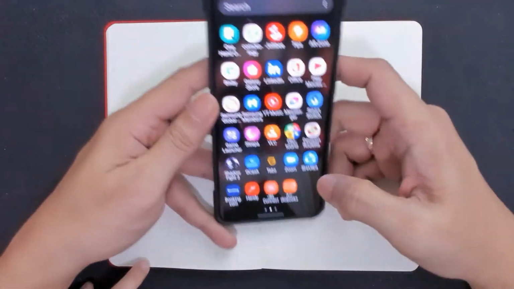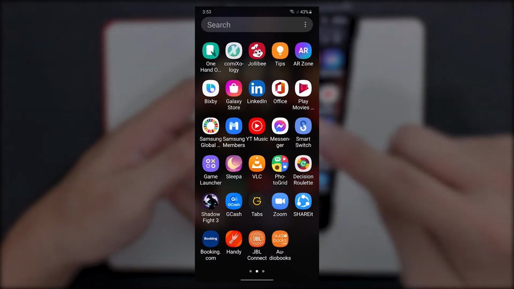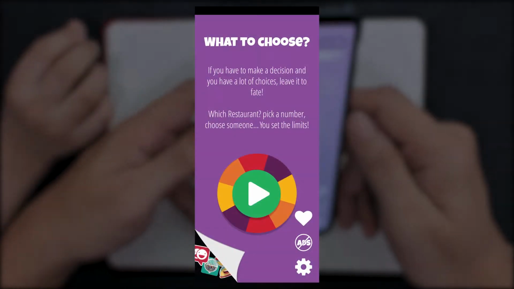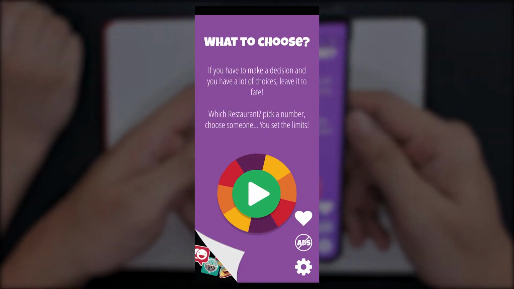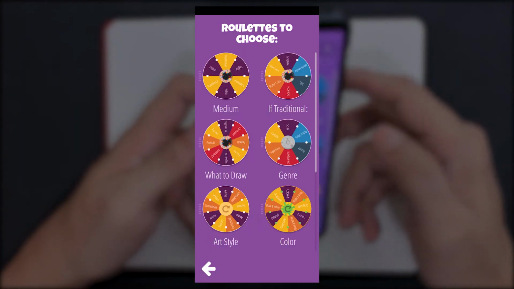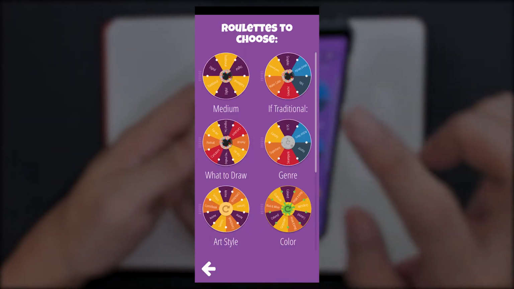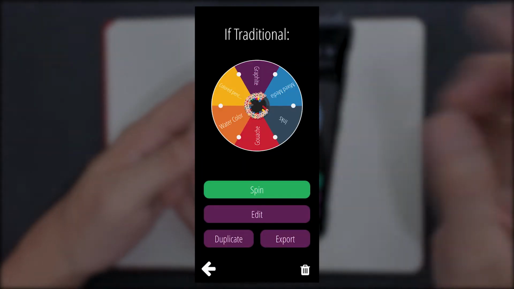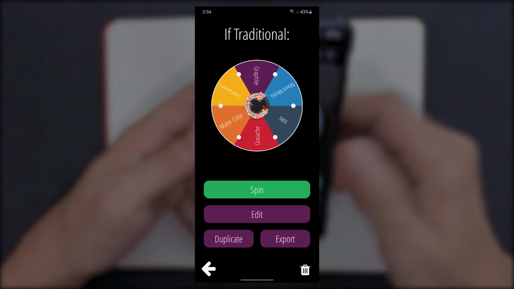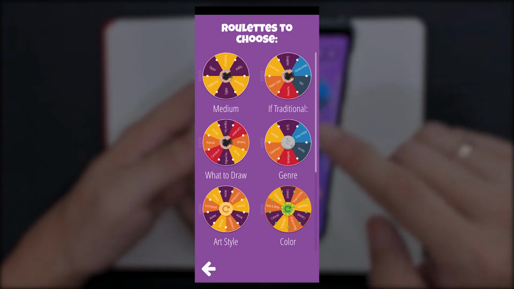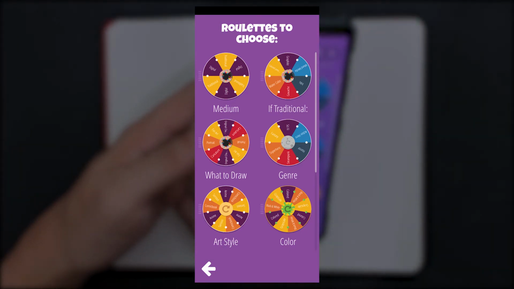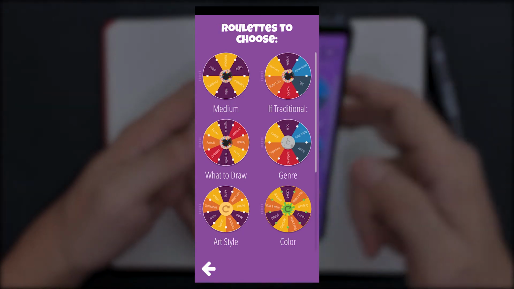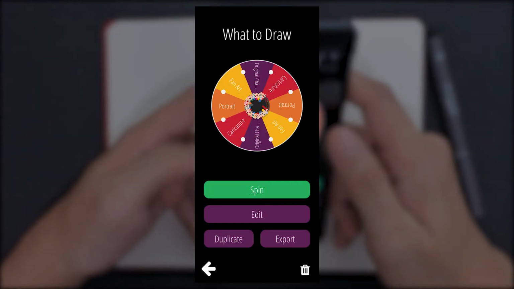And for this we'll be using a decision roulette. It's an app that can be downloaded sa Google Play, and dito makaka-customize ka ng sarili mong ruleta na gagawa ka ng sarili mong categories, and it's fun actually, no? So I made categories for drawing, for example yung traditional, no? Pero obviously we'll be doing traditional dahil pens ang gagamitin natin, so we'll be skipping this roulette and we'll proceed with what to draw first. Ano yung unang i-drawing natin by using the what to draw roulette.